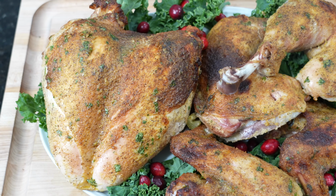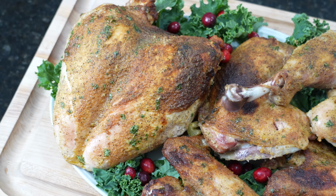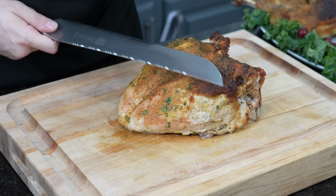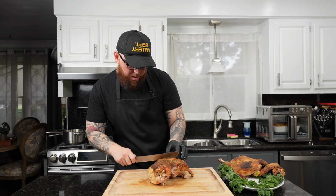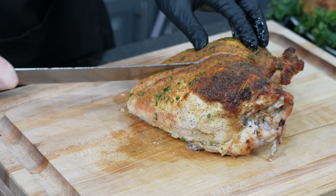All right, guys, the star of the show is usually turkey breast, and that's what we're going to go ahead and carve up for you today. Should be nice and moist. Skin is nice and crispy. Make sure my mic's on so you guys can hear that. But we're going to go ahead and try to avoid the breastbone as much as possible.